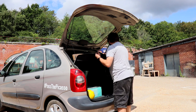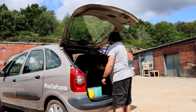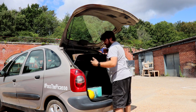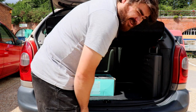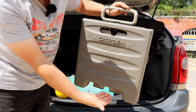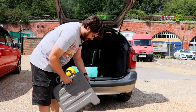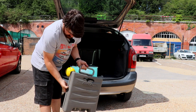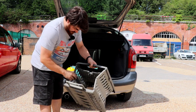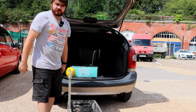There's all sorts of funny little touches, like the parcel shelf lifts here, but it's clipped here. So if you do this, it's supposed to lift more. But it doesn't, probably because it's done 500,000 miles. But yeah, whatever. Also, this is a shopping trolley. I'm not joking. You see, if you want to take your Picasso somewhere and not have to get a trolley, like a plum, you simply take this apart without breaking it because it's old and plastic. And you do this, and then you clip this together, and you put that in the bottom. Look at that!